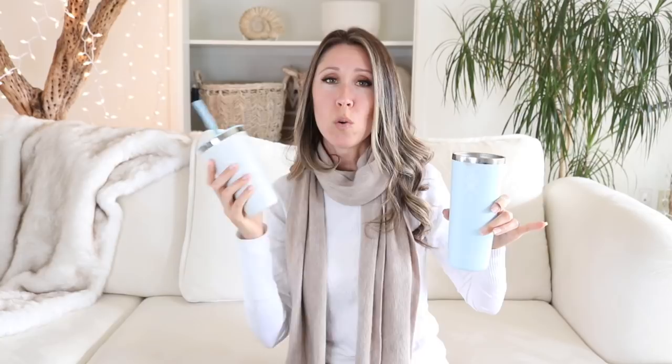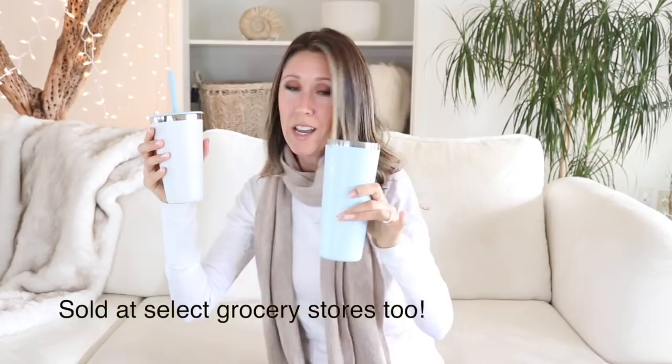You can buy Hydro Flasks online on their website or in places like REI or Summit Hut — a lot of the outdoorsy stores carry them. Hydro Flasks are just awesome, so practical but they look so good at the same time. Watch out for denting though — Michael dropped his on ceramic tile and it did dent. They're really tough but not totally dent-proof, so be careful if you drop it on hard surfaces. Otherwise they are awesome.